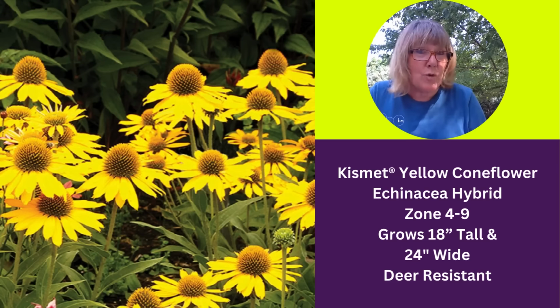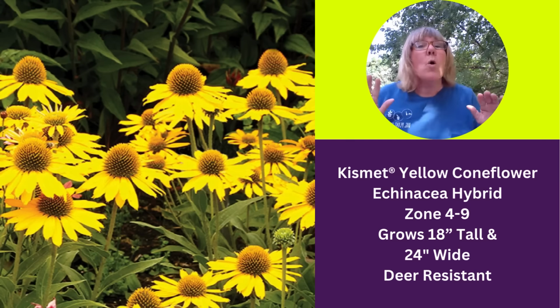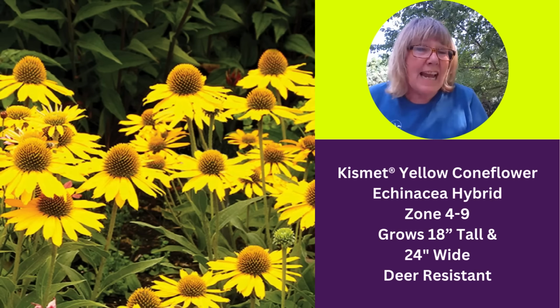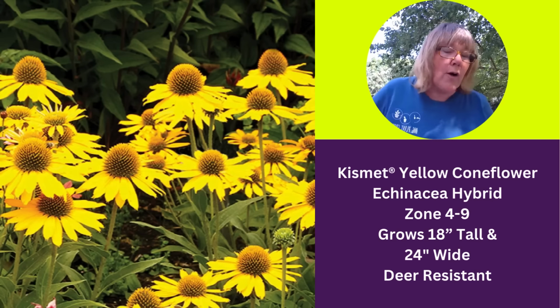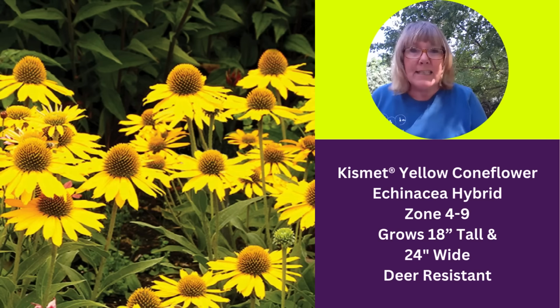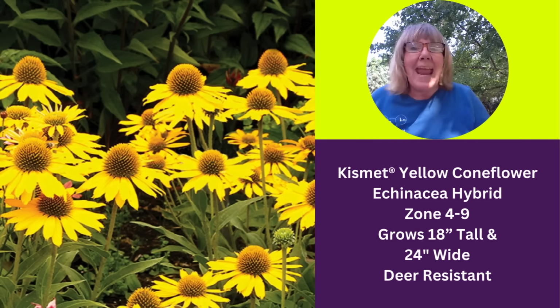It's naturally shorter. So instead of having a rangy one in there that might flop over or lean forward, this one is going to stay nice and compact. If you deadhead the flowers, it will bloom longer. Now, typically it starts blooming at the end of July and it'll go all the way until frost if you deadhead the flowers as you're going along. If you don't do that, it'll still look really good. The seed heads will be on there. It just might not bloom as long.